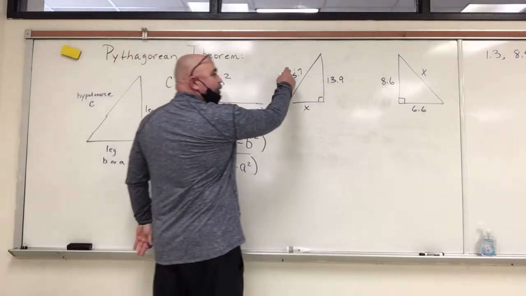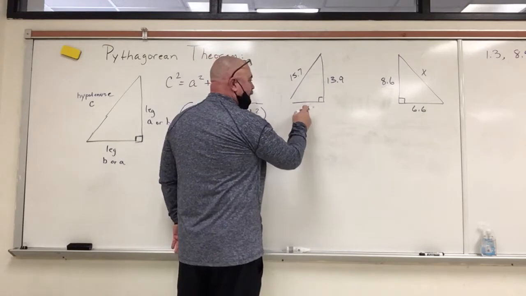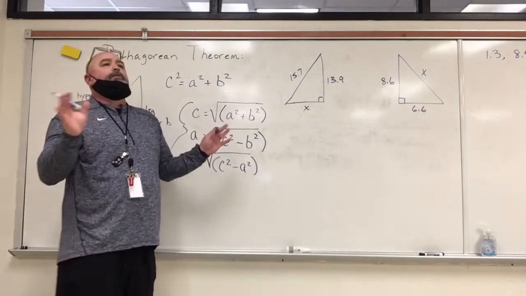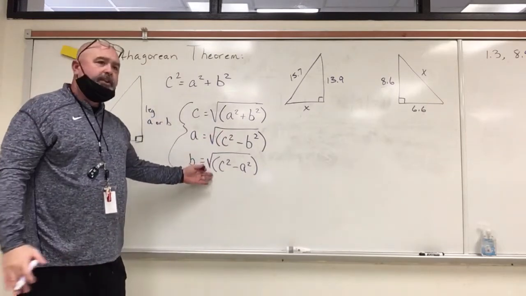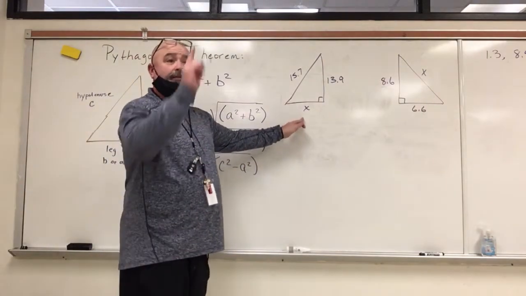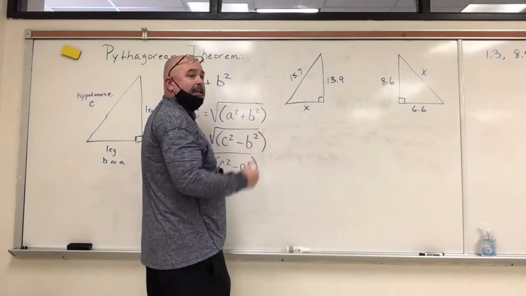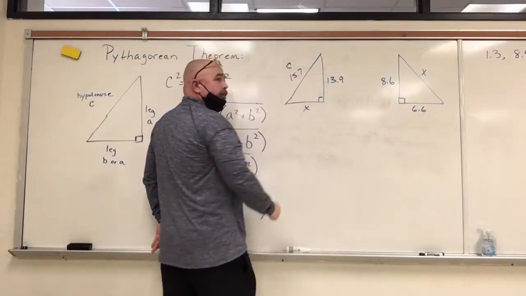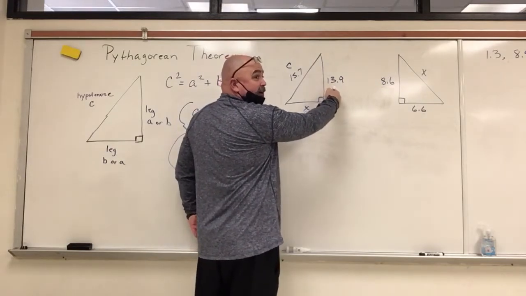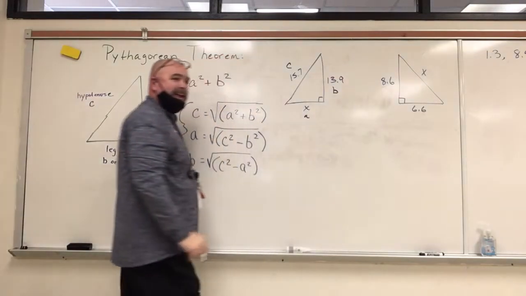So let's look at this first triangle. I got 15.7, I got 13.9, and my instructions are to find the missing side right here, which is x. Oh, got to use algebra? No, you don't. You just got to use these derivatives here. What's the first thing we need to do? What's 15.7? Is it a, b, or c? C. Okay, 13.9, a or b? It doesn't matter, right? b. All right, it's b. So we're going to look for side a here.